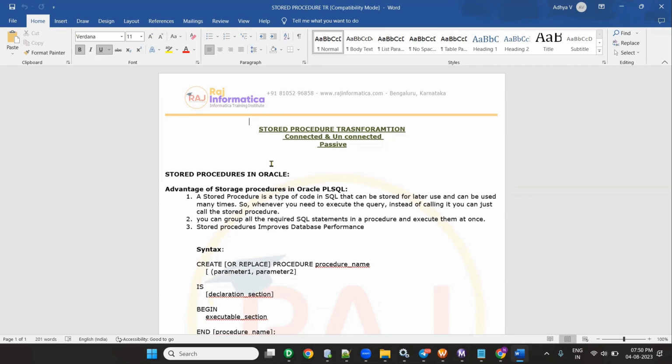Understood? So what exactly is a stored procedure? A stored procedure is a collection of SQL statements, like select statements, select with where, order by, group by. If you have multiple SQL statements, we put them in the stored procedure and execute it wherever, whenever we want. Suppose I have 10 SQL statements and need to execute them 10 times. Instead of that, I will put them in a stored procedure and directly execute the stored procedure whenever I want. Are you clear, what is a stored procedure?